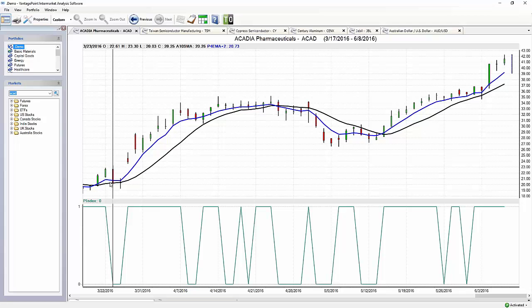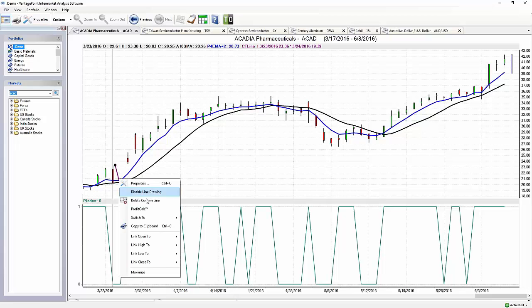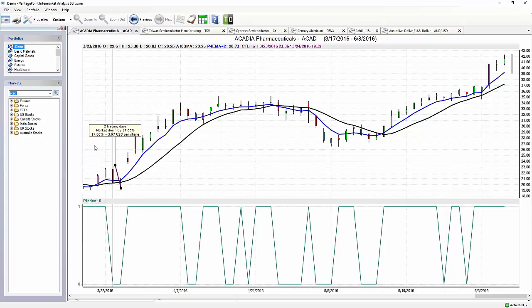But you see here that the blue line is still above the black line. There's actually quite a bit of separation here, but the neural index has gone down to a 0. And you see that we do get that push lower. These types of moves are hard for most traders to hold on to, because they simply look, oh my God, the market's moved down 17% in 2 trading days. I thought I was right, but I've given up a lot of gains. Let me just go ahead and get out of this thing.